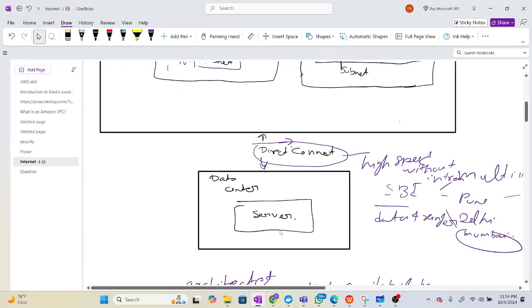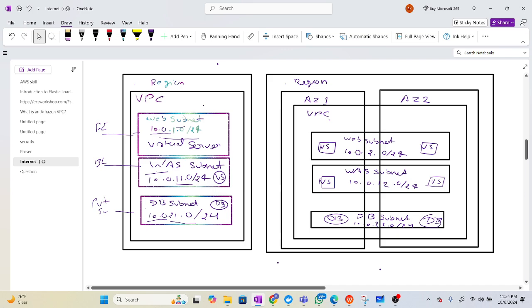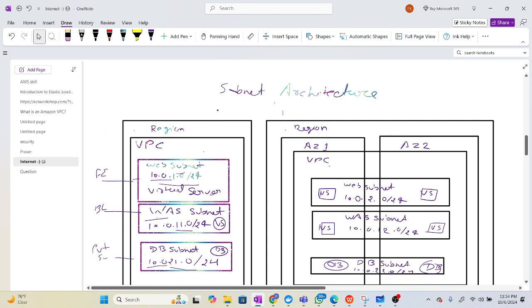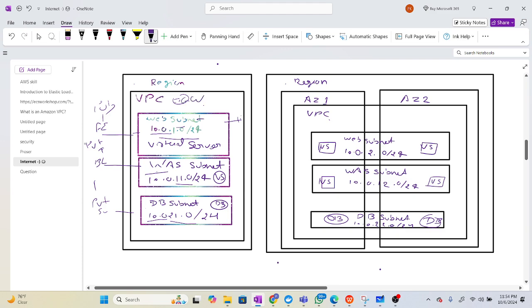Now coming to another part. This is a simple example of architecting subnets. If you can see here, this is a VPC. If you are making a highly available architecture, you can select two regions here. First is this region, second is this region. Inside each region you can take one VPC, then divide your application into three subnets: first is front end, second is business logic, then backend. You can keep the front end in the public one, and the others private. The public one will be reachable through the IGW, then traffic can reach it. Then there will be a mechanism to redirect it, so we can use a load balancer. Similarly, here also there are multiple subnets and one VPC for high availability.